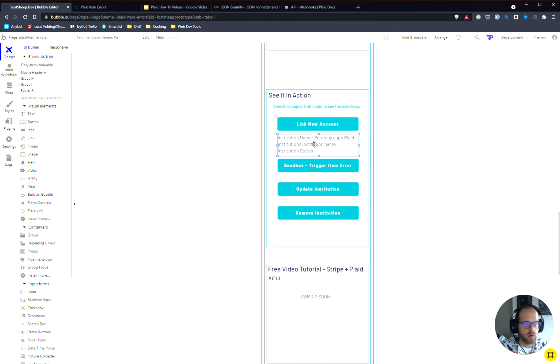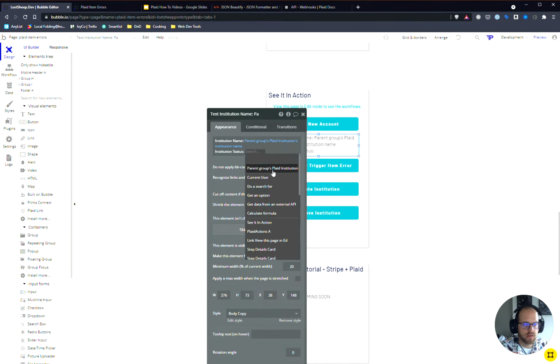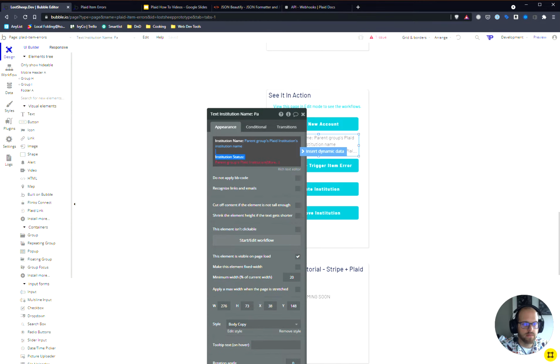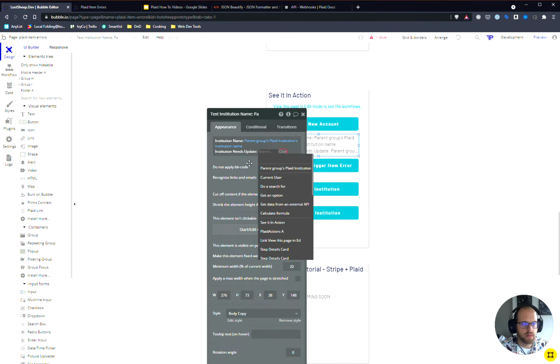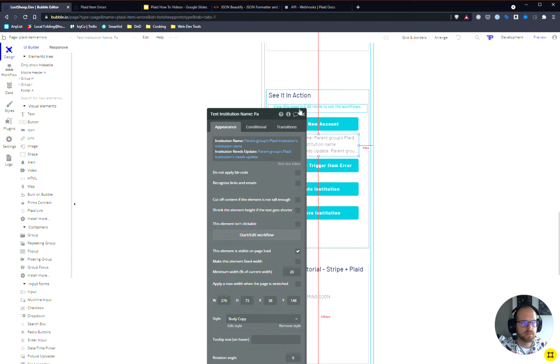We're going to link a new account. We're going to show that that name is here. We're going to have an institution status, and I'm going to put this in here and say institution needs update. And I'll look up the parent group's institution, and that field we just created, needs update. So that will show up in my box there.